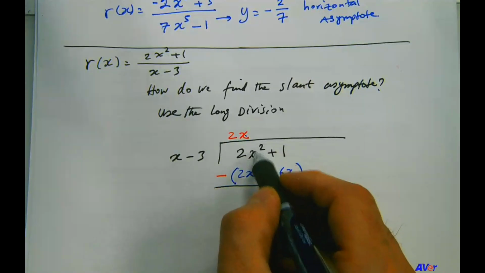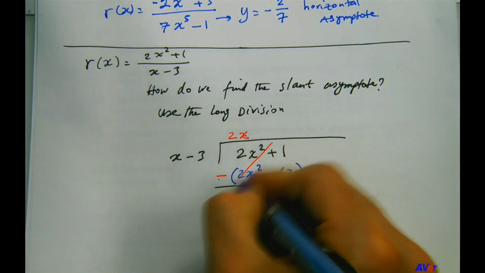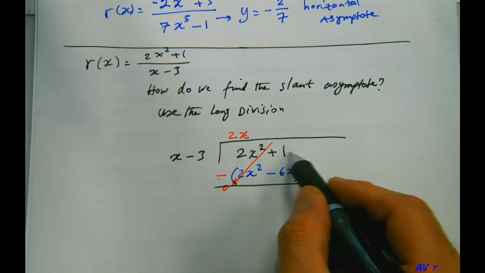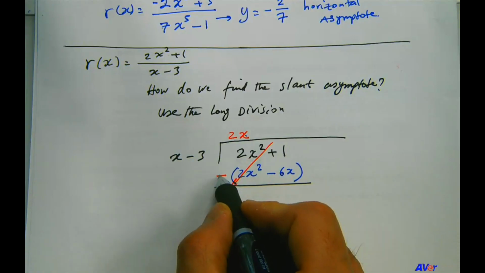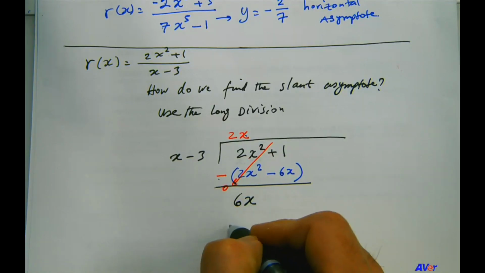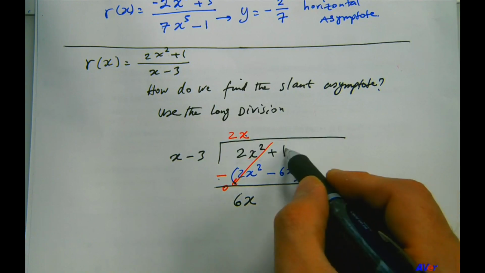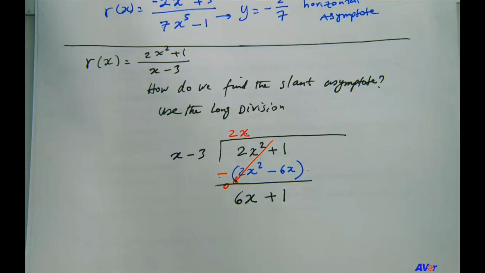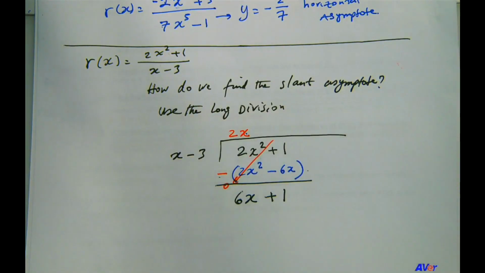Now let's subtract. 2x squared minus 2x squared, that adds up to 0. Is there an x term up here? No. Do we have an x term down here? Yes. So just minus 6x will be positive 6x, right? Is there a constant here? No. So there's nothing to subtract from 1. So we're going to write down the 1 right here. So now we ask ourselves, what can we put up here?